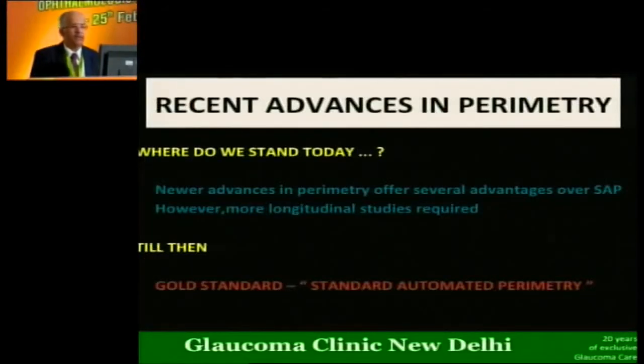So newer advances in perimetry are something that we all want. We want them to perhaps replace our standard white-on-white perimetry as of today, but it's still going to take time. It's going to require studies over a period of time. Until that time, white-on-white perimetry stays the gold standard.